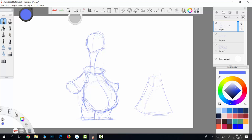So here, just trying to square off the shell a little bit more. I do like the idea of this shell being very low cut and the legs just sort of being really huge and thick and sort of protruding outward. It's like barely any room for, you know, walking, because the turtle legs are pretty small, right? So there, that's pretty cool.